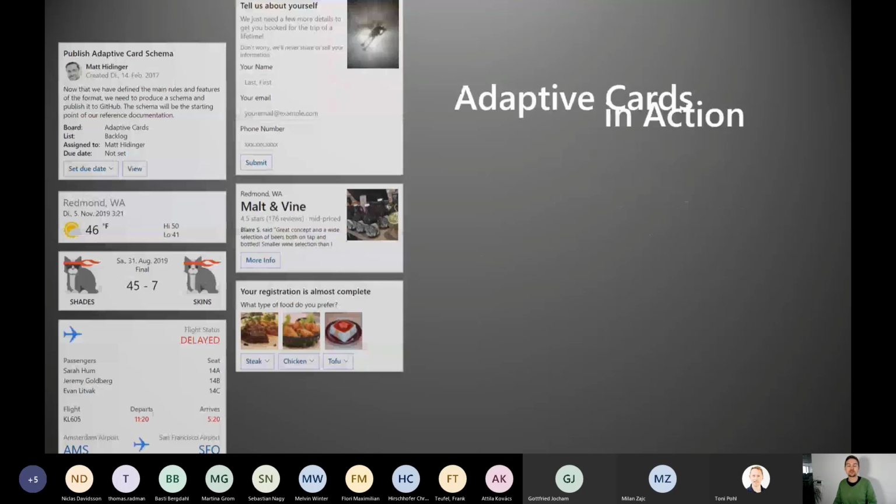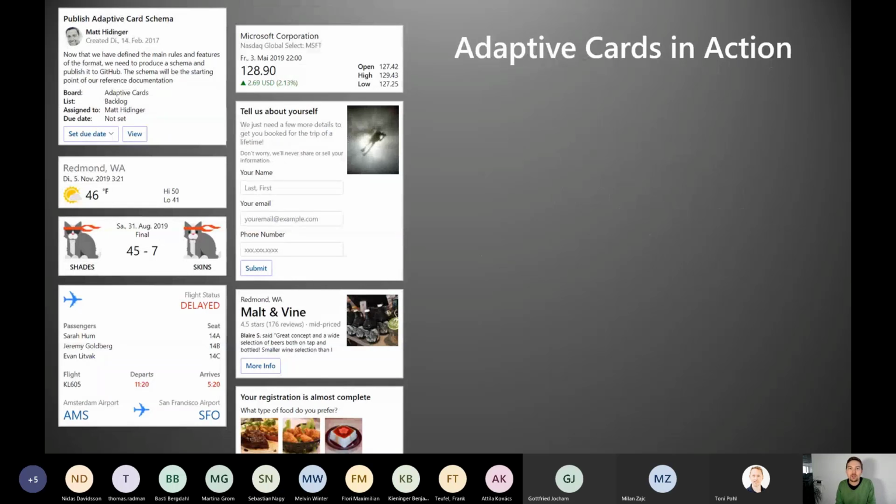So what are adaptive cards? Adaptive cards, you can see them on the left. Adaptive cards are little lightweight UI elements, snippets of UI that you can create. And although you have just a few controls available, so it's not like a Telerik collection or something like that, it's really a small collection of controls that you can use, like a text block or an image or things like that. So although you have just a few controls, you can create nice looking cards, as you can see, with just a bit of creativity.